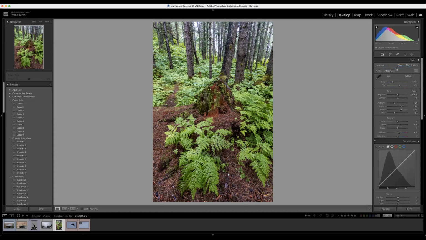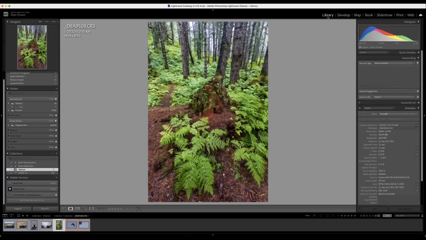Again, it's subtle. I don't know how well this translates in Zoom land when you're looking at it, but if you notice, that's how Lightroom thinks it ought to look when I hit the auto button. And then when I hit Adobe Landscape, just pay attention here, you'll see just a little bit of pop in all the colors. I love the way that looks. That's something really, really simple that you can do to especially make your landscape images pop.